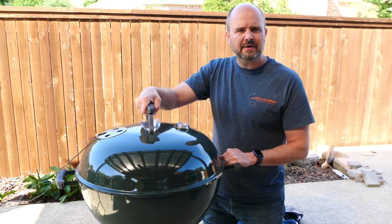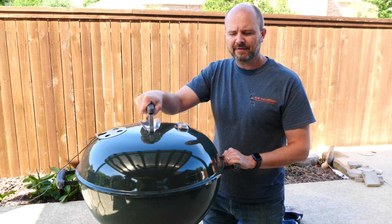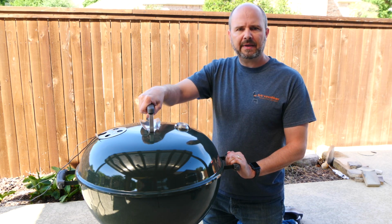We're about 4 hours into the cook. The meat's at 152 degrees and it's holding. We're basically in the stall. Now would be a good time to take a peek and see what's going on.